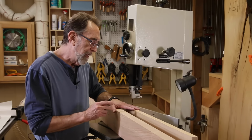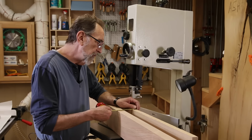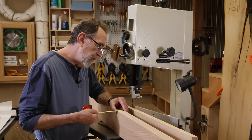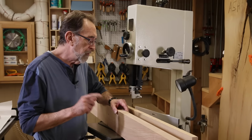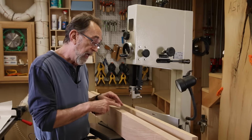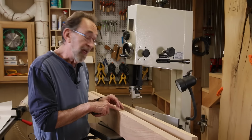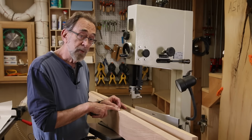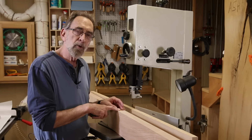The problem is that this piece is like 1 3/16, and this piece is 1 3/4. And I want to make my drawer sides 1/2 inch thick, which means I've got to get 2 pieces out of this piece of lumber and 3 pieces out of this one. That's going to take some pretty careful and pretty exact resawing. But I'm going to get to work on that, and if I pull it off, I should have enough to do this.